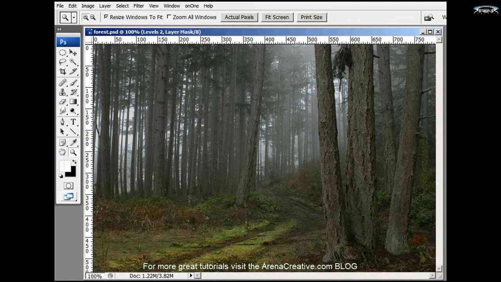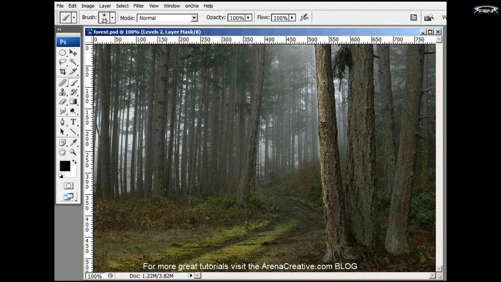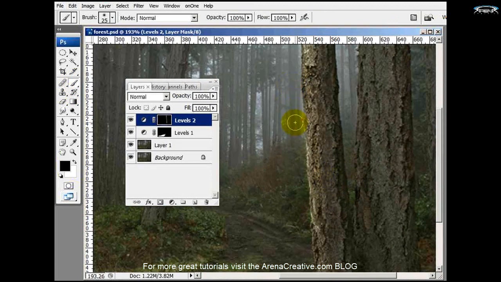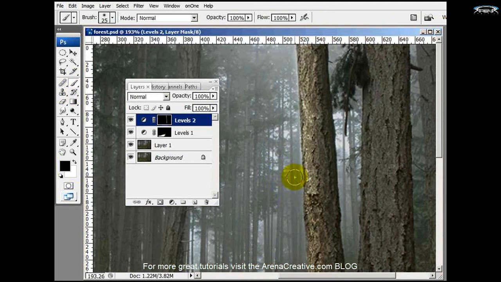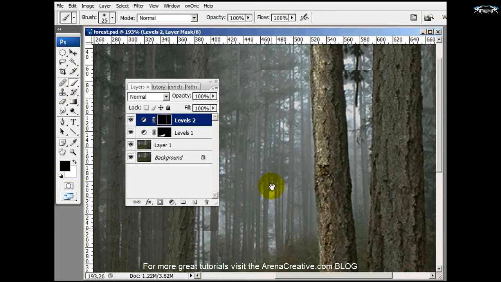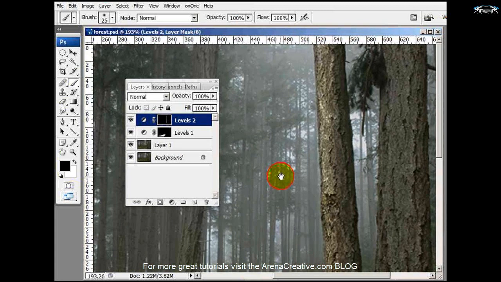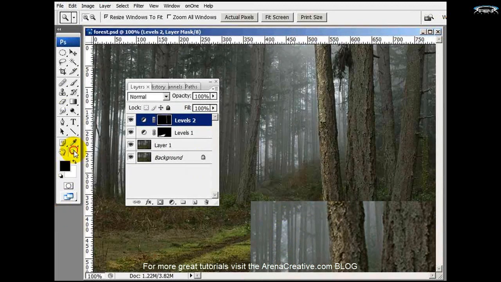That was before and that's after. I see maybe perhaps I went over the line a little bit too much. So if I take a black brush and get in here a little closer and I just fill in right here, on that layer mask. Okay, let's zoom back out.